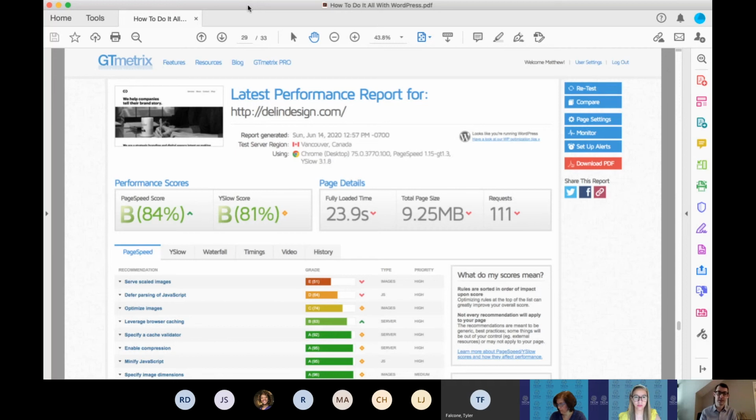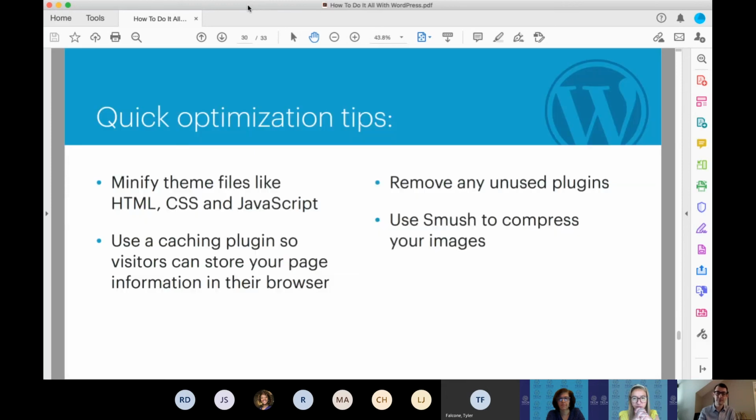So this is the Dell Design site. B's not something I'm tremendously proud of. I'd always love them to be A's, but the scores are very tough on these. But it gives you an idea of how long it takes for it to load, and then it gives you some tips and recommendations to improve some of those things. Now, if you click any of those recommendations, it will give you a little bit more context, which is helpful, but you're not always going to be able to fix some of this stuff if you're not a developer, of course. But I'm going to give you a couple of commonly used tools that can help to fix some of those issues that usually pop up.